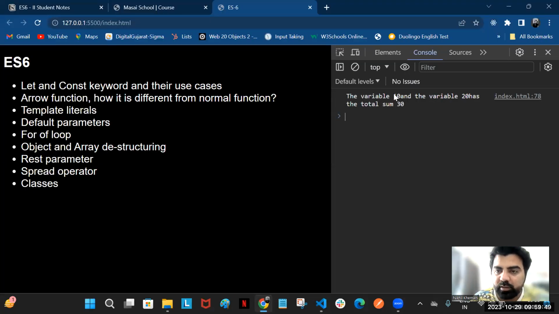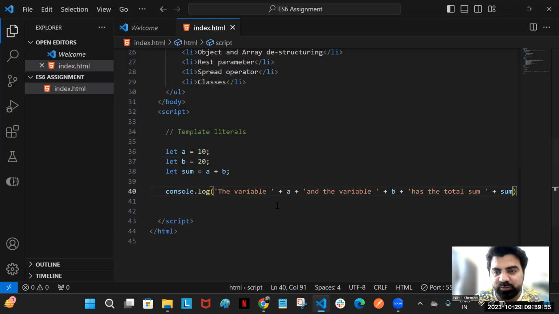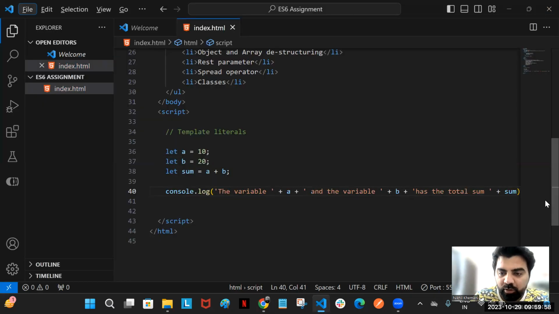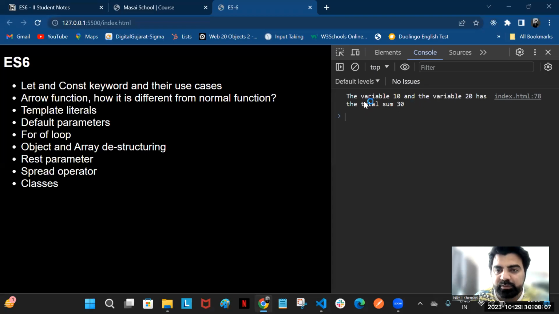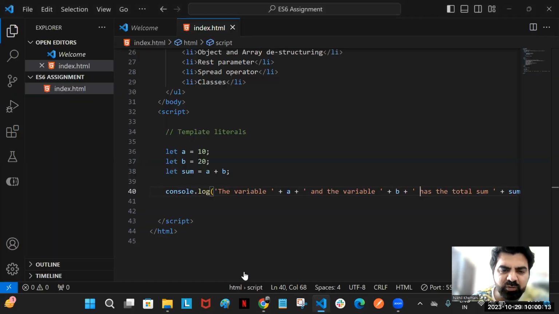So you can see, again we have made a mistake, see 10 and doesn't have any space between them. So it was really hectic for all the web developers to concatenate it and then again use these kind of single inverted commas and double inverted commas. It was very hectic. And if suppose the code is of many lines and we have to concatenate it, it becomes very much pathetic and hectic for all the coders that they are using these kind of single inverted commas and double inverted commas.